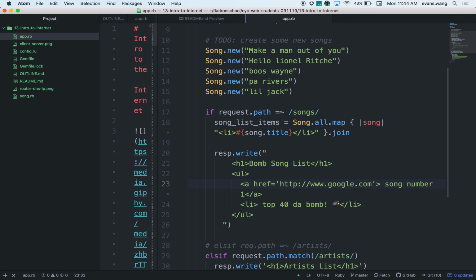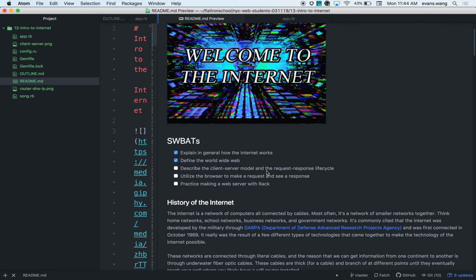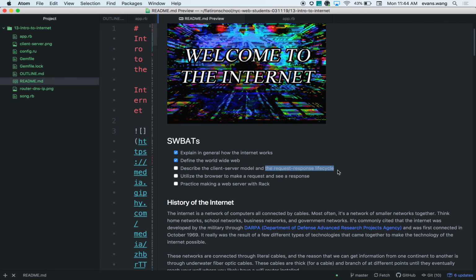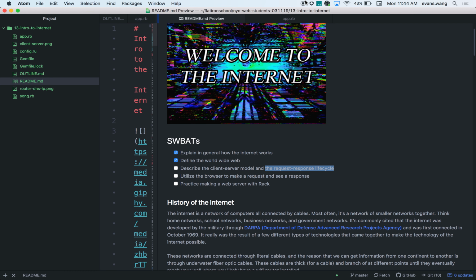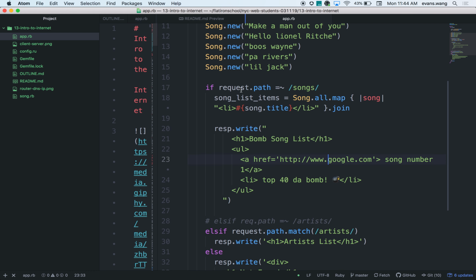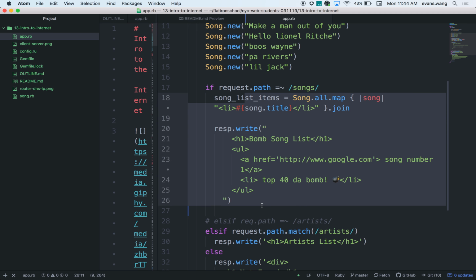Either way, the point is, every time you navigate something, you make another request followed by another response. If you click on something, you make another request followed by another response. If you submit a form, you're making a POST request followed by a response. So the internet is really just this request-response cycle. The client, the browser, makes a request. And then as you can see inside the app, which you'll learn more about with Sinatra, if it hits a certain route, do something. This is the response. And then wait for the user again. So you will start to control that front end and that back end.